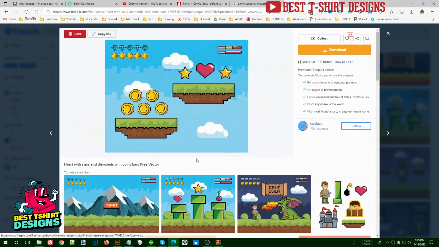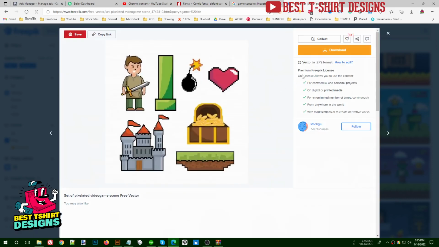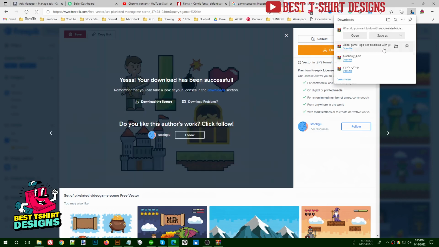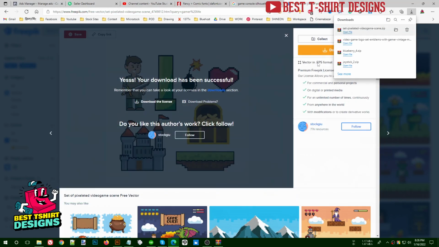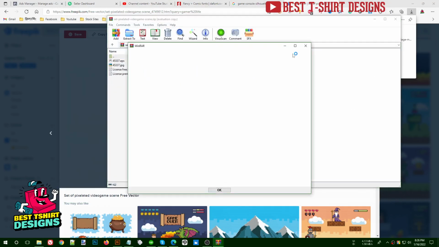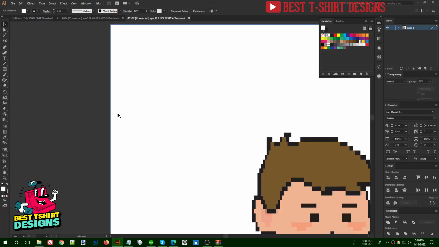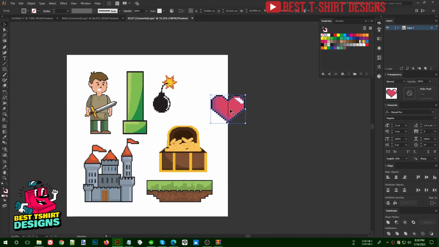And you can see these are all free graphics. So you can search like this, you can take them, no problem. This heart represents how many lives you have left. So that's what I am going to use in my design. Anyway, this is maybe a bit advanced for real beginners, but I hope you will understand what I am trying to show you here. So this is the graphic I am going to use.